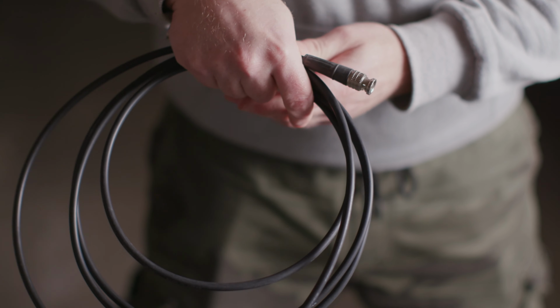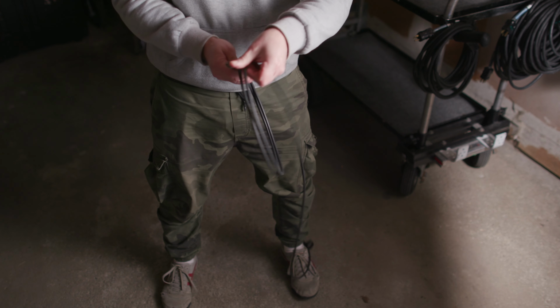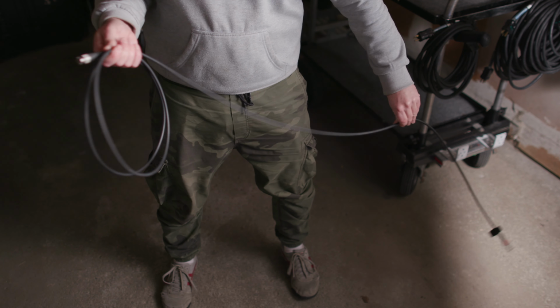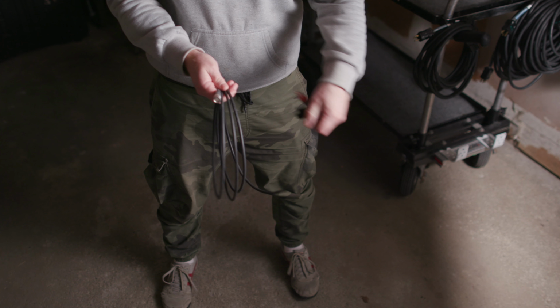When you do the over-over technique, you are twisting the cable with each loop. The whole cable is twisting, including the other end. You need the other end unplugged so that it can rotate in the direction of your twist. Otherwise, you're just creating tension on the cable, and that's not good. That's technically what we're trying to avoid here, right?